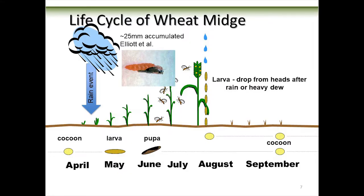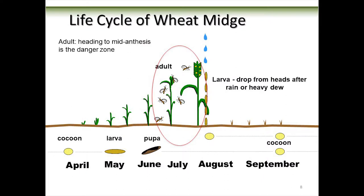They come out as third-instar larvae again and then they pupate. Check that out — that is a wheat midge pupa. Sometimes they'll make another cocoon depending on soil conditions, but this one is a naked pupa. You can see its little eye, the abdomen, and it's orange — that's its defining characteristic. Those pupae will hang around in the soil until you're ready to go to the lake on the July long weekend, and out they come as adults, timed with the boot splitting.